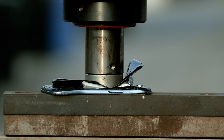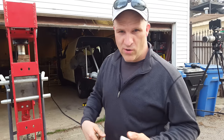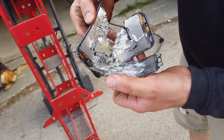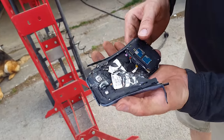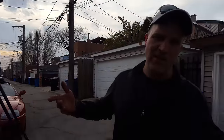We live streamed most of this on YouTube — you can see that on this same channel. After we crushed our phone, the battery didn't explode, sadly enough. This is how our phone looks after we crushed it in our hydraulic press. Tomorrow we're going to crush a coke can and a couple other things. We did capture it in slow motion, though it wasn't the most exciting thing.